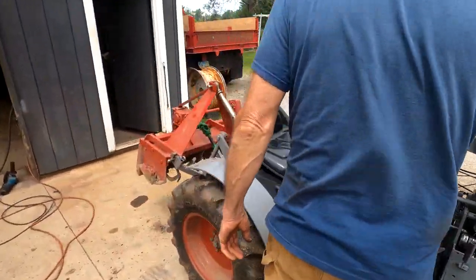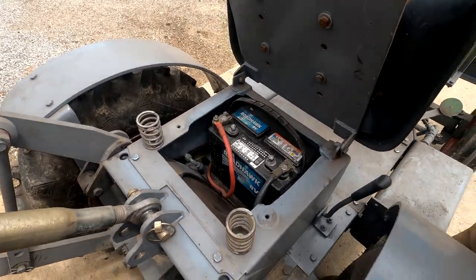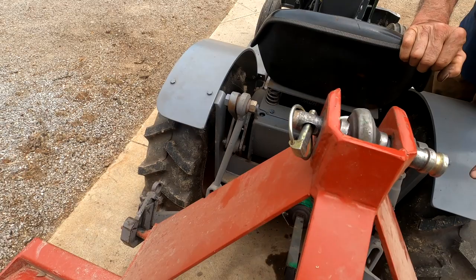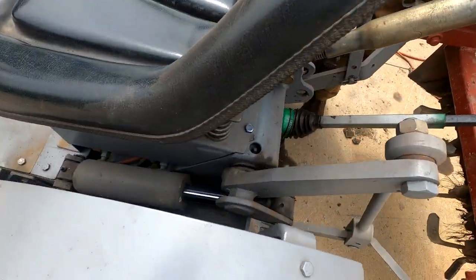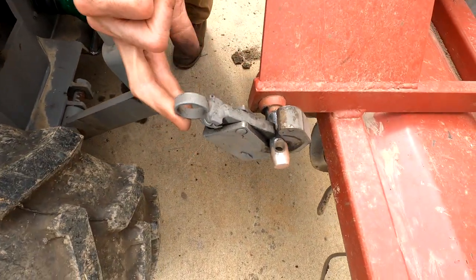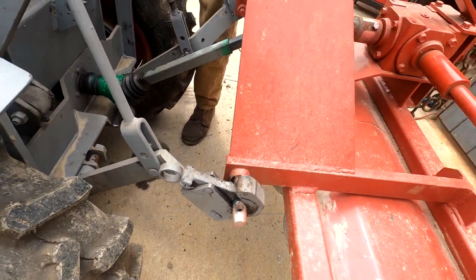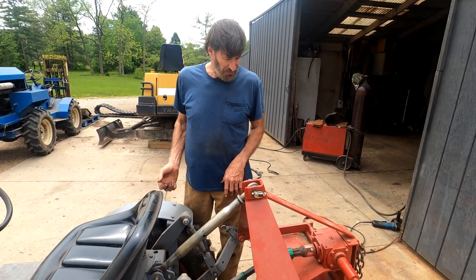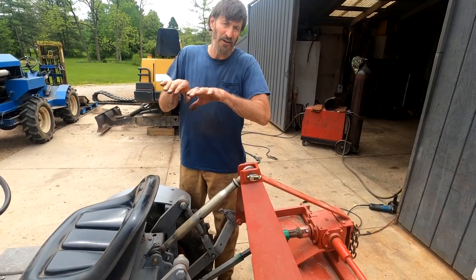Then batteries underneath the seat here, real simple. Has a hydraulic cylinder mounted on the side over here, which operates the lift system. Standard category 1 3-point hitch with the hitch on the arms here has the quick disconnect, which I designed myself and built. And this has power down also, but it also has a float position too. So if you're going over uneven ground, if you're using a grader blade or something, you can just hit the float and it'll follow the ground.